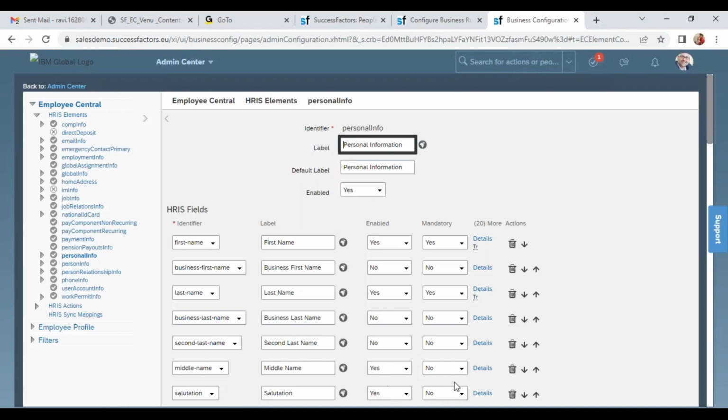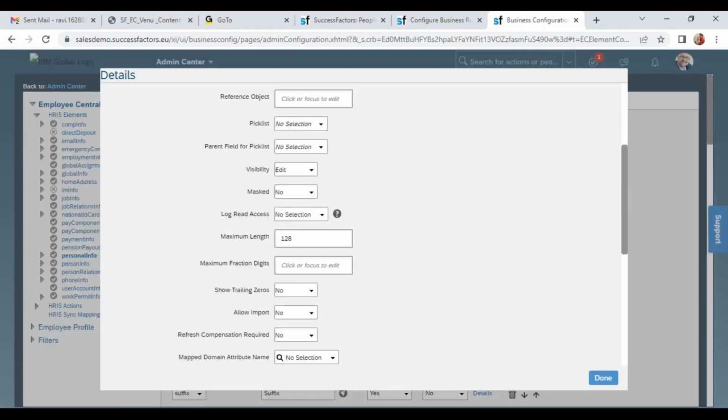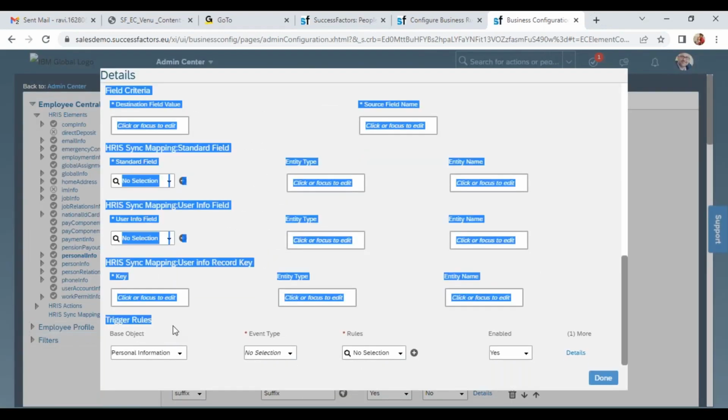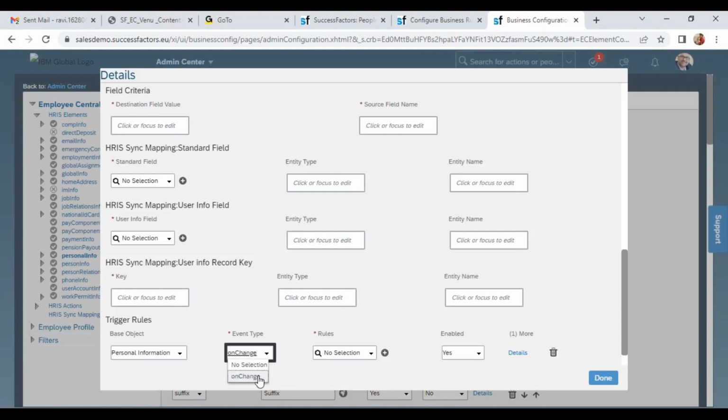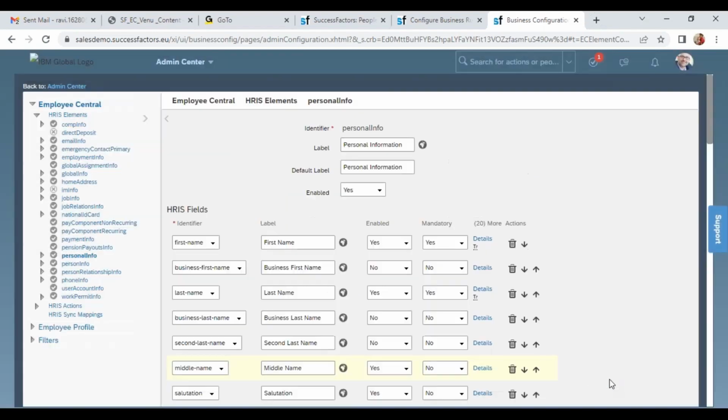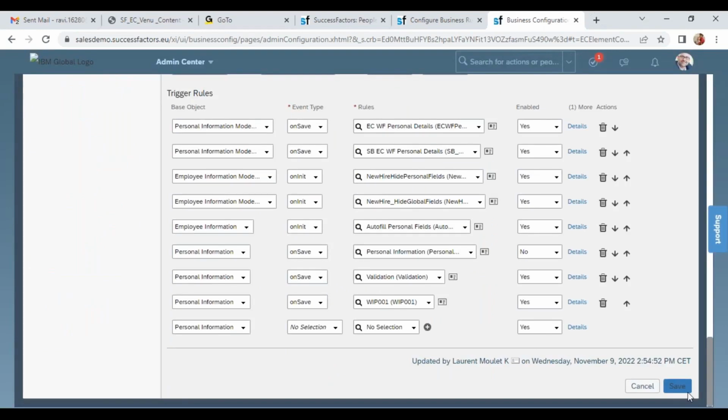You have middle name here. You go to middle name details, scroll down to the end, you have the trigger rule section. And here event type will only be on change. If it is at the field level, then it is only on change. On change, I want my business rule to trigger, WIP001. Done and save.